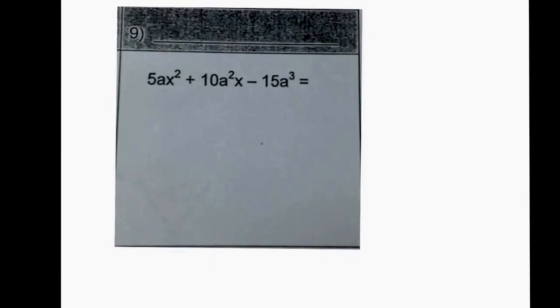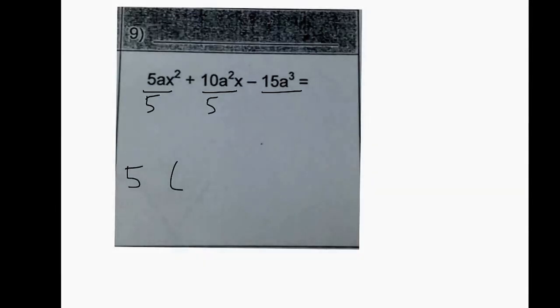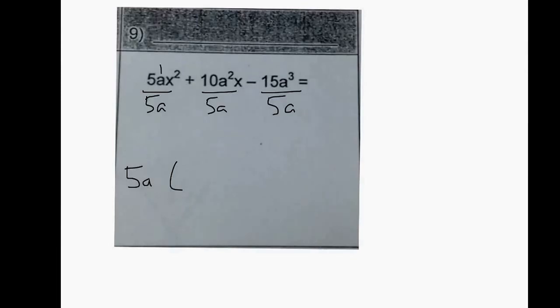Alright. We look at all three of them and we start with the small one. Is 5 the GCF of these? And the answer is yes. 5 is the answer. So we put 5 here. Then we look at what common letters they have. A. They all have an A. They do not all have an X, so X is not part of the GCF. So we can go ahead and put an A. Then we look at the smallest exponent of A. There's A1, A2, A3, so A1 is the smallest. Alright, 5 cancels with 5, A cancels with A, and we're left with X squared.